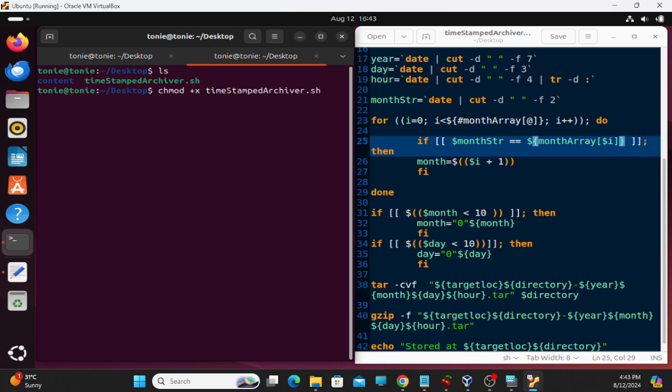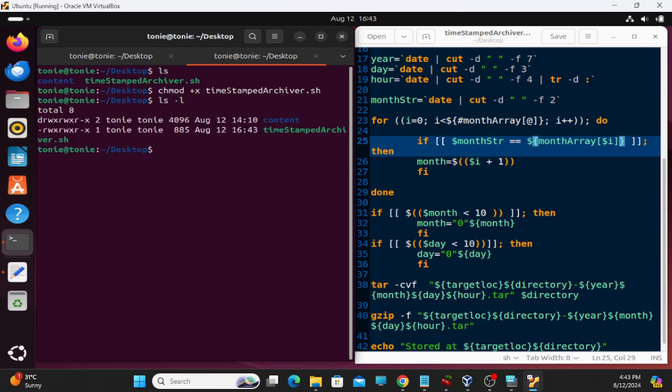It became executable. So if I type ls -l, you see, now we can execute it. We can actually write it and execute it at the same time. Even other people can execute it. The other groups, outside of the group, can execute it, but they cannot edit or write it.